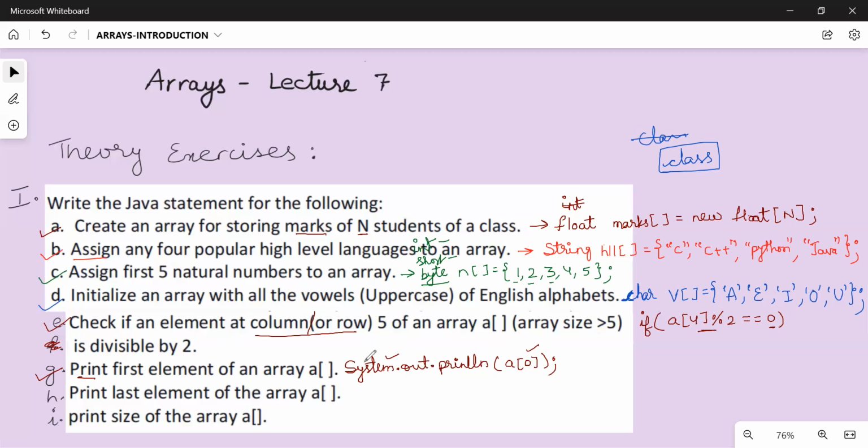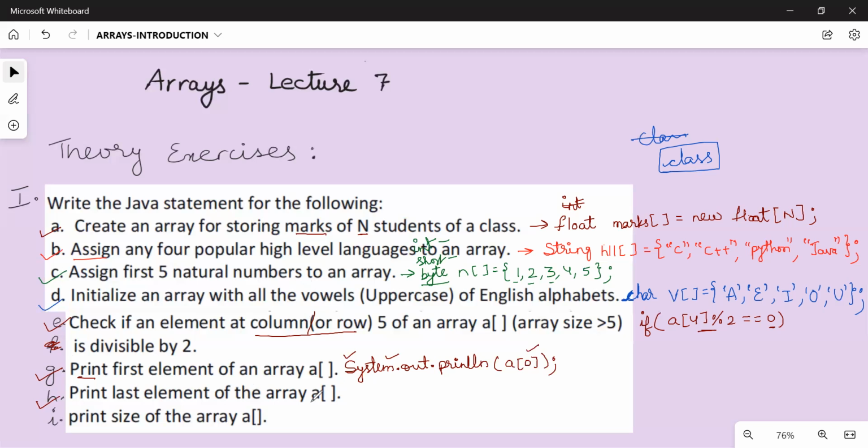So make sure you put everything in correct case. Here S is capital because it is the name of a class. So all class names begin with capital letters as per conventions, and out and print, they are all in small case.